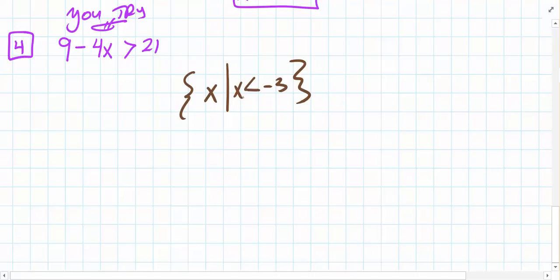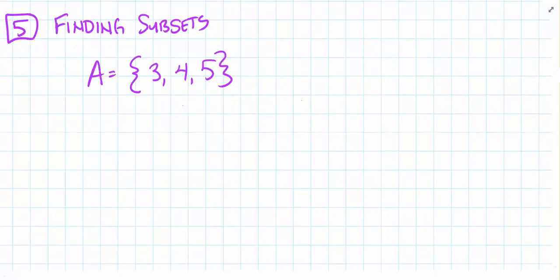Okay, I'm going to define for you a set. A is going to be the set with elements 3, 4, and 5. Right now in your group, at your table, can you write down for me, please, every single possible subset you can find right now? Go ahead and do it. Okay, I'm curious. Tell me all the subsets that you found.